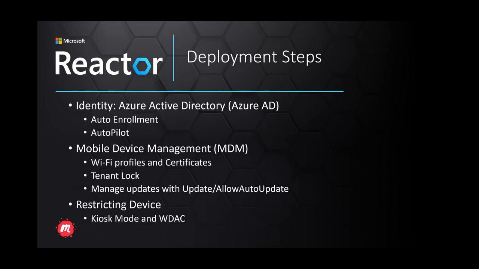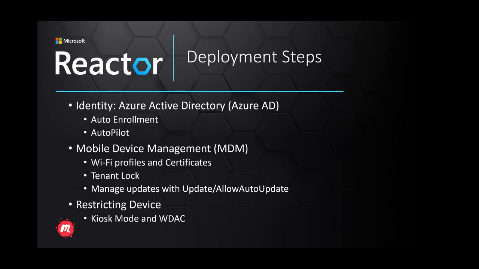With that being said, there's two ways you can do that. You can do auto enrollment, which a lot of people use. They log into the device, they put in their credentials, which is usually their email and their username, and that automatically enrolls the device into Azure AD. There's also Autopilot, which I believe is in preview. I'll put a link in the chat because Autopilot is a whole other conversation that we probably don't have time for. But Autopilot is something that we're starting to recommend customers use. And again, I will link something in the chat, and it's also going to be linked in the next slide.